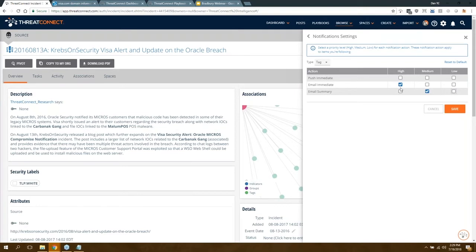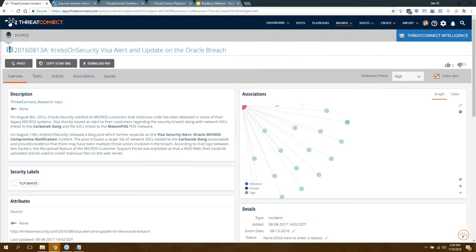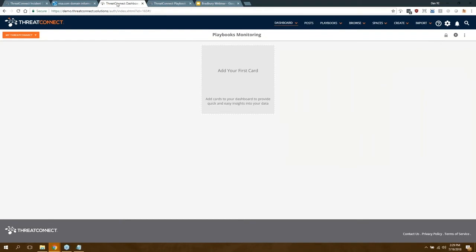Entirely up to you. We give you a lot of control over what you're notified on, how often, and again, everything that happens is now listed in this notification center, so you don't need to worry about missing an email or being inundated. It's all here. It's all filterable. Now, the last thing I want to talk about is the Playbooks ROI calculator.